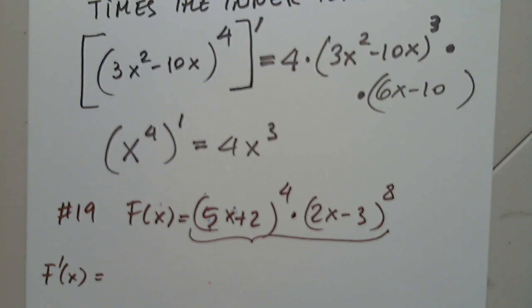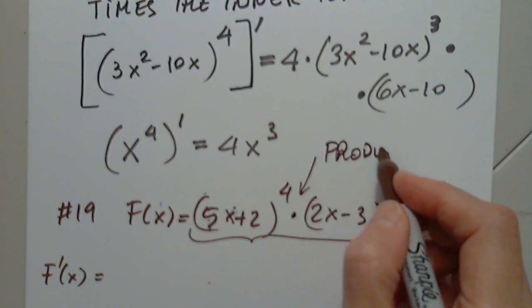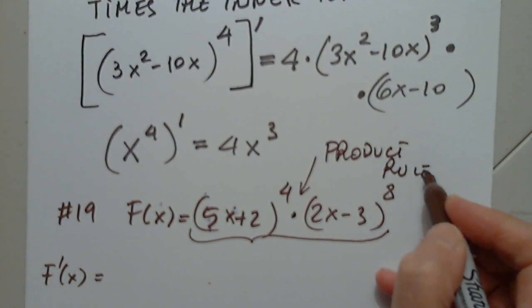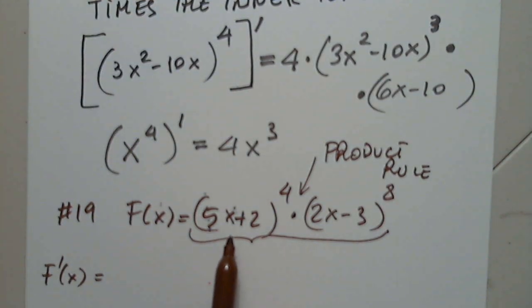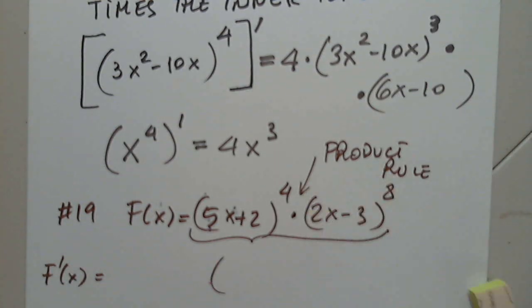Product rule. Yes, very good. It is a product. So that's why the product rule applies here. Perfect. So we have to differentiate the first function. Can anyone differentiate the first function for us? There is an inner and there is an outer. And we start with the outer. And then I'm going to copy the second function and put plus.